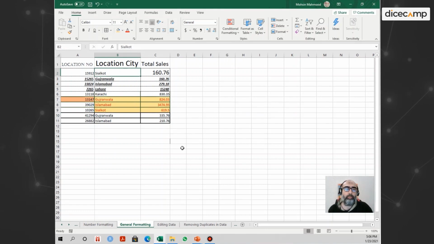Moving on to the next topic in this lecture, which is all about alignment. When I talk about alignment, I am talking about the alignment ribbon over here in the Home tab. What can this alignment ribbon do? This alignment ribbon is responsible for managing the alignment of the contents of your cell, and the direction of the content of your cell.